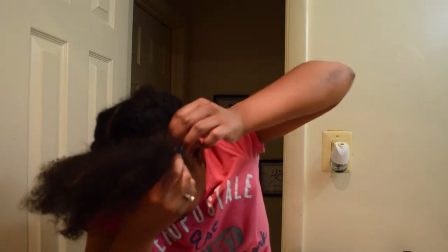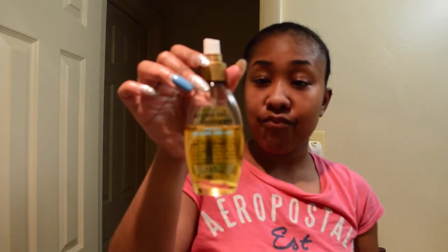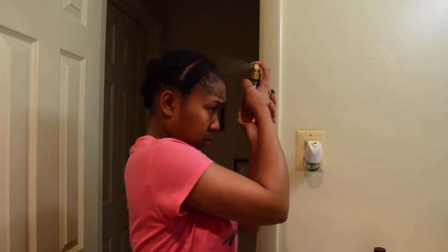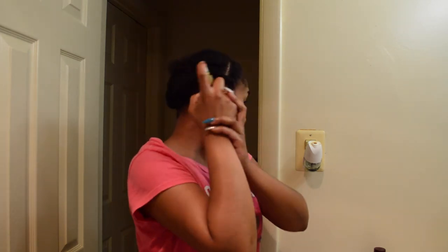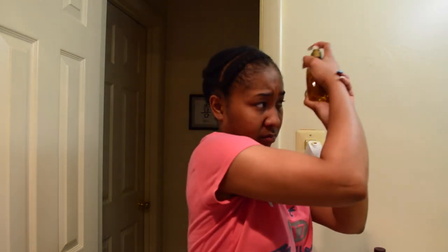With this one, I am going to do a cornrow — not a French braid, this is going to be a cornrow. But again, with the front piece you can do either one — French braid or cornrow. This is the final braid pattern I like to use anytime I'm going to be putting on a half wig. It's called the Renewing Plus Argan Oil of Morocco Weightless Healing Dry Oil — I absolutely love this oil. It's a very weightless, light oil, but it helps with frizzies, split ends, and it gives an amazing shine to your hair.